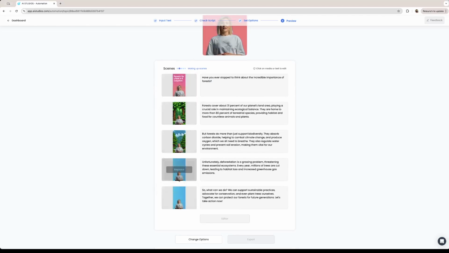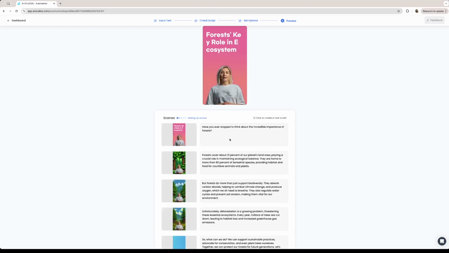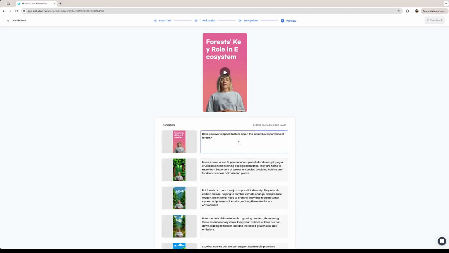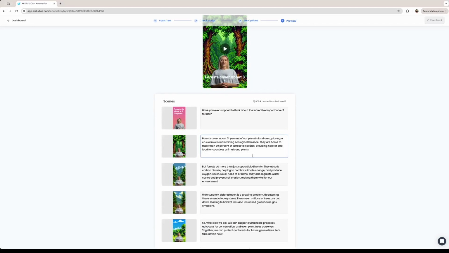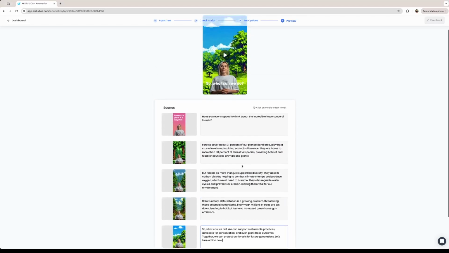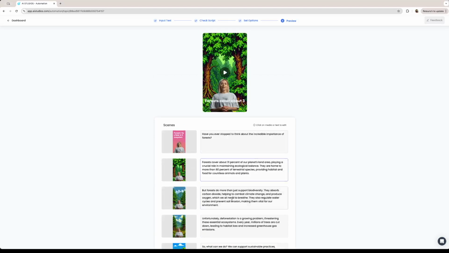Right now we have 5 different scenes. The software created a script for each individual scene. Right now it is generating the captions for our final video to have. And once the captions have been created, you can go to each specific scene and you can edit the way in which the script looks in each individual scene. As you see right here, if I click on each of the scenes, they are changed on the preview on the top right here. And if I click play.